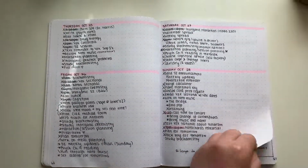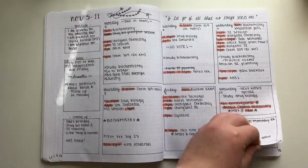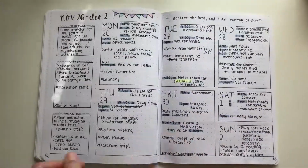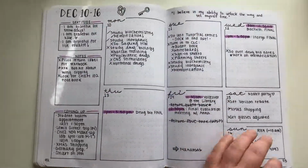I'm really excited to start my new post-grad bullet journal, which is going to be interesting because a lot of my bullet journal spreads were inspired by the fact that I'm a student. But if you guys are interested in the student spreads, I can definitely remake some of the pages you saw in here or some new ones if you would like to see that.